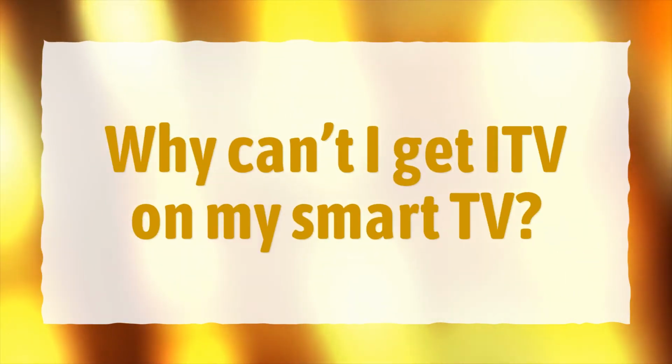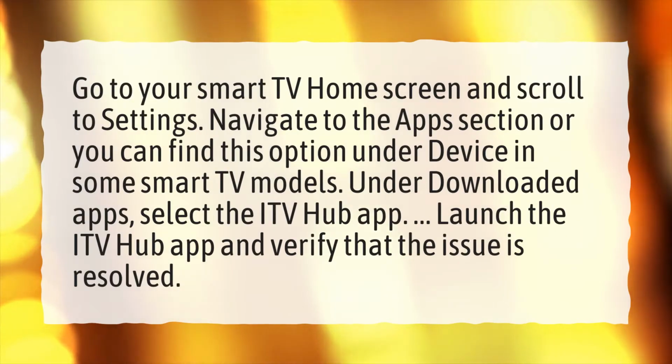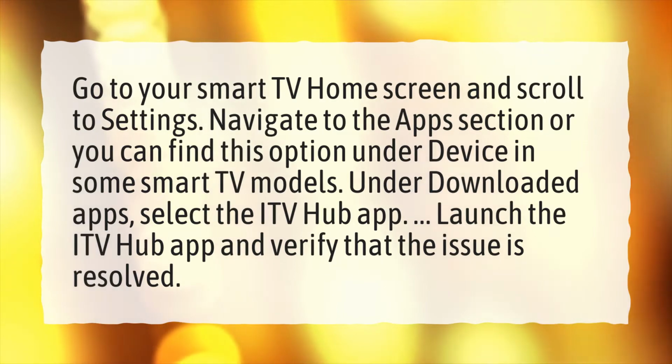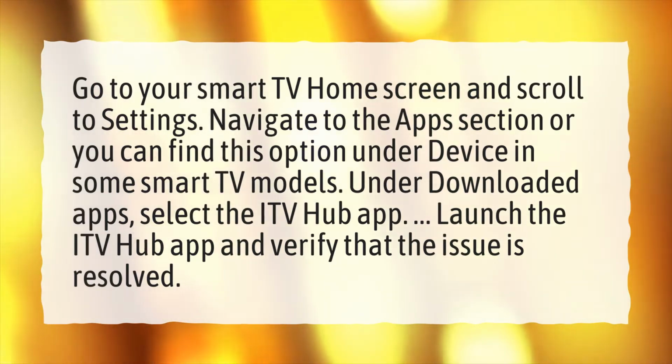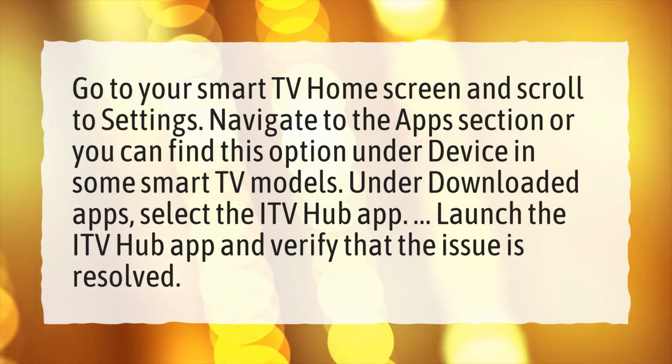Why can't I get ITV on my smart TV? Go to your smart TV home screen and scroll to Settings. Navigate to the App section, or you can find this option under Device in some smart TV models. Under Downloaded Apps, select the ITV Hub app. Launch the ITV Hub app and verify that the issue is resolved.